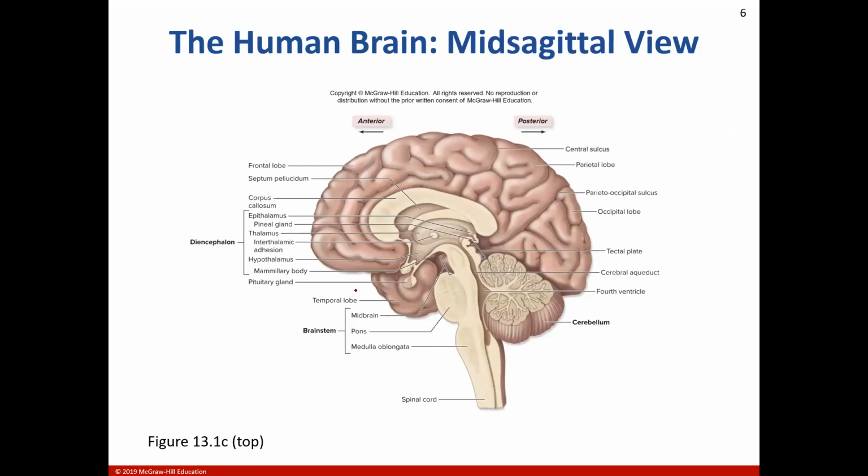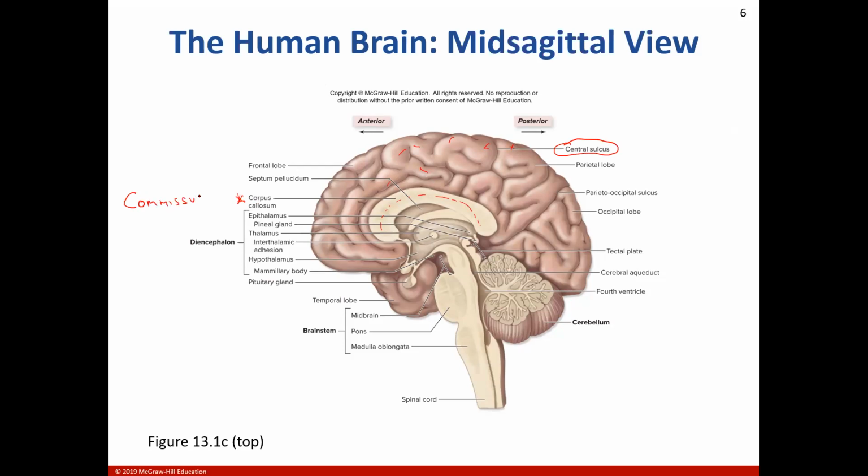This is the mid-sagittal view. Now you can see more things, right? You can see the gyrus and sulcus. Here's the central sulcus, which is really hard to point out. Even in the lab, I would never ask you unless it was clear where these were. And this is an important structure. This is what connects the left and right hemispheres of the cerebrum. That's called the corpus callosum. This is called a commissure. Let's get used to some of these words.